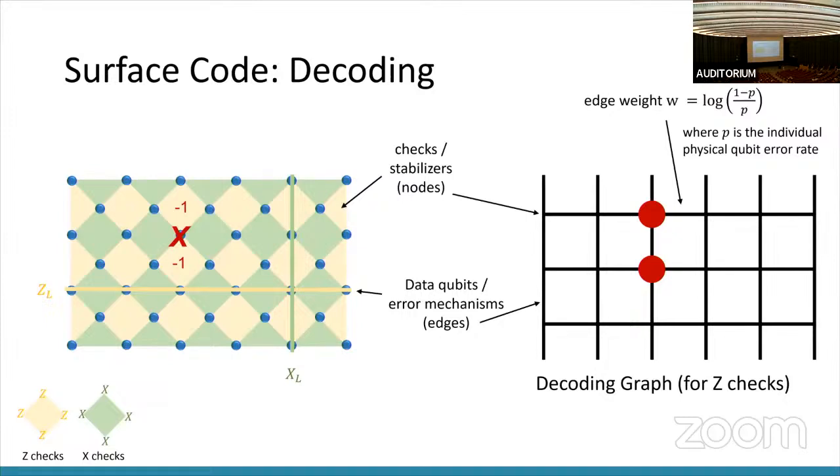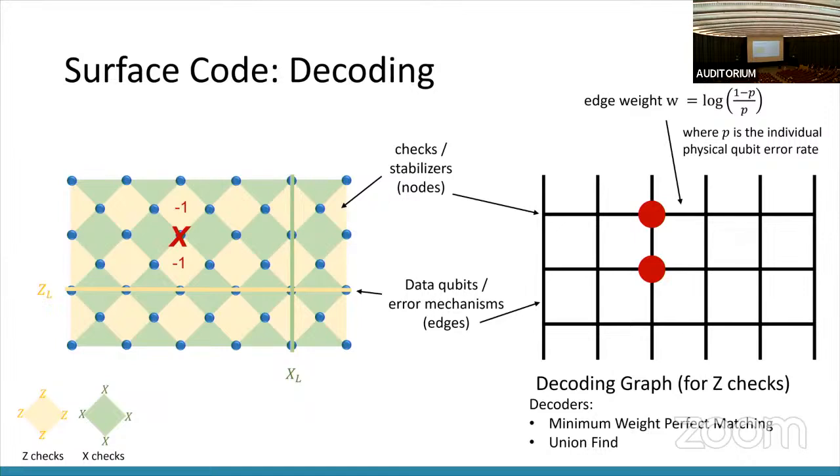of P. And so given this graph, now we need to come up with some algorithm or some decoder that'll tell us, okay, I see that there's some error happening near here. I want to figure out which data qubits had that error. And so the two most popular ones or most common ones for the surface code are the minimum weight perfect matching decoder and the union find decoder.